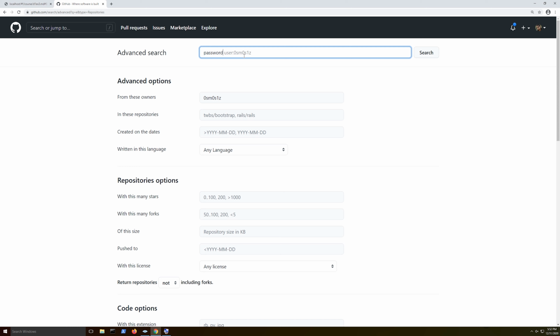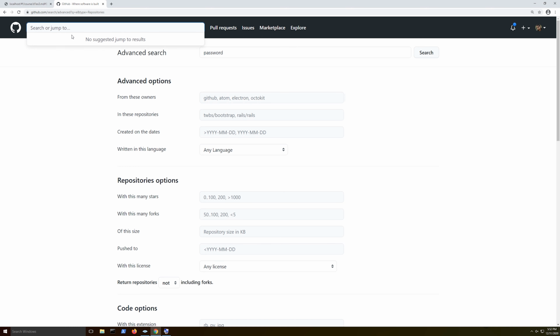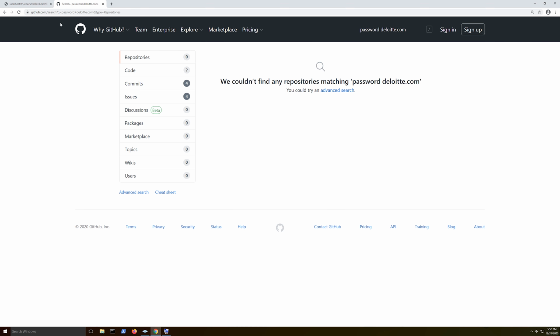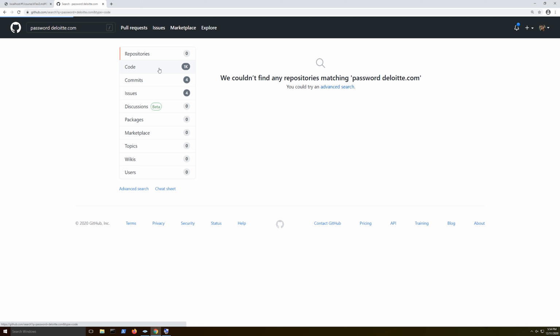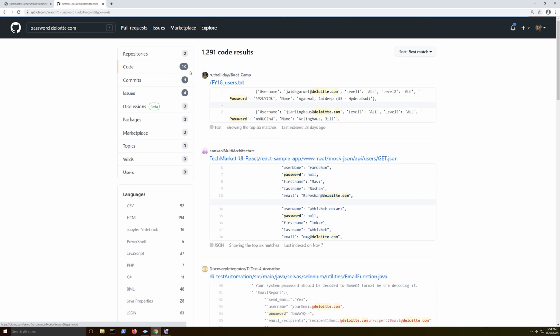And you see here it says user: osmosis. And the reason it does that is because of those search directives. So these are all search directives right here, but the advanced search will automatically fill those in. So it's very, very simplistic and easy to use, but it is definitely something that we should search for. Because if we search for something as simple as password and Deloitte.com, we'll find out that there are thousands of entries related to that.